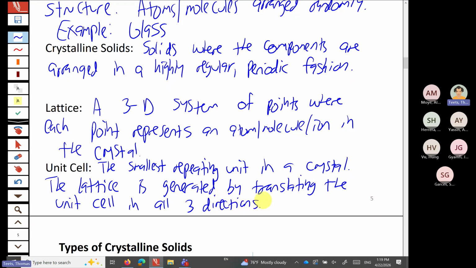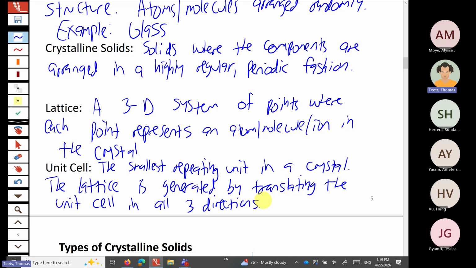Okay, so as an analogy to that, you can think about it like stacking blocks. As I said, the unit cells we're going to talk about here are almost exclusively cubic in their shape. So they're just cubes with different atoms or ions arranged inside of them. And so to generate a lattice from those cubic unit cells, you would take those cubes and just stack them in all three directions, just like you're stacking blocks, for example.